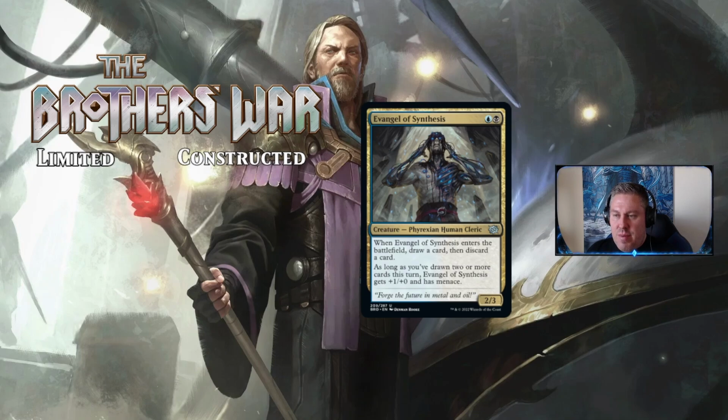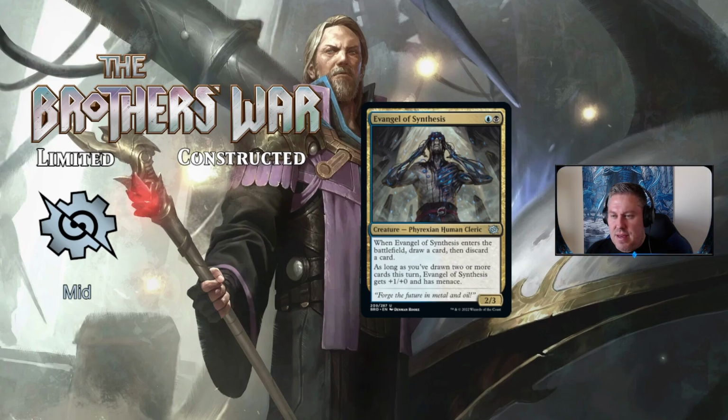So, solid card, good 2-drop. I like it. Definitely would fit in with the blue-black deck archetype. So, I think I'll give it a mid rating for limited. And for constructed, tough to say. I think I'll give it a mid rating, but it's probably at the lower end of that range. There are just better 2-drops around, but some people might find some uses for it, and it might fit into certain deck types. So I think I'll go mid for Evangelosynthesis.